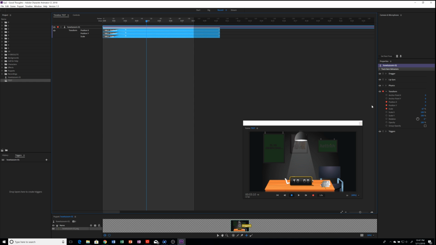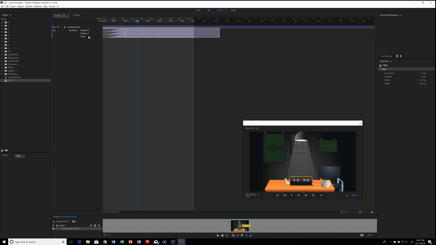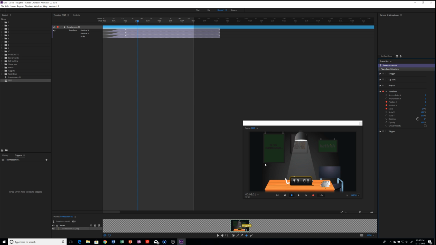to the other side. Now you might notice that if I'm around here, when I come over to here, it's sort of going back to the original position because I've got these three armed. If I disarm, it'll show me the zoomed in, it'll show me the current value, but when they're armed, it won't show me the current values, and so that can make it a little bit hard and tricky to layer on top. There's a few ways to do that.